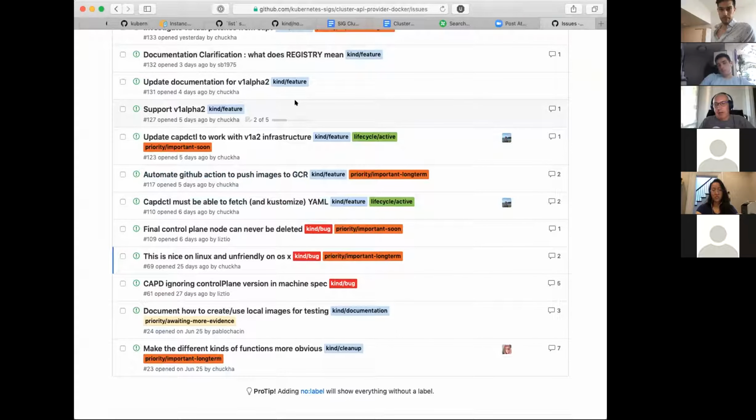In v1alpha2, to get a cluster working, we have to collect images and CRDs from different pieces and put them together. So we have to collect the Cluster API, the Bootstrap, and the infrastructure, which is this project.